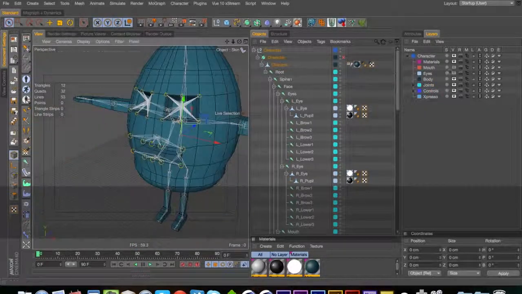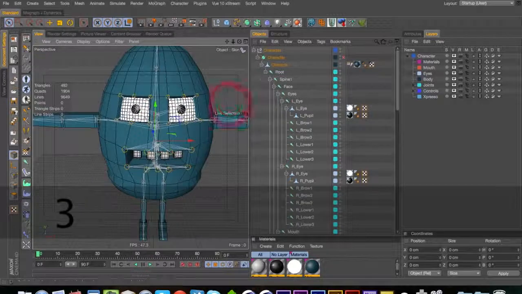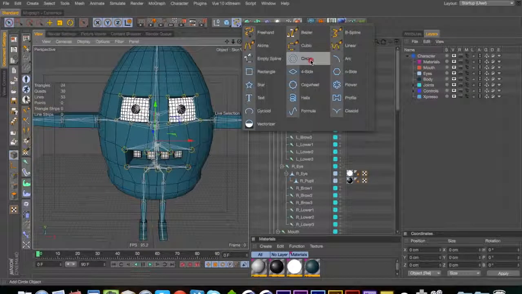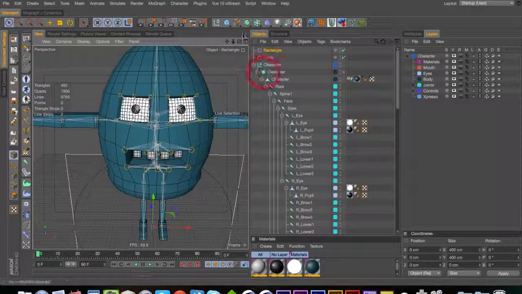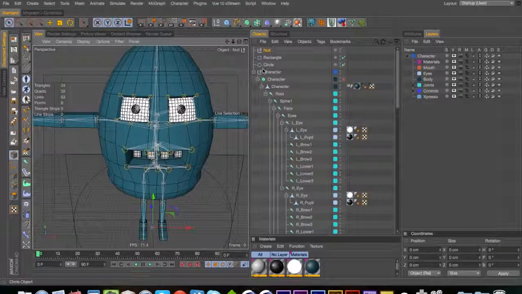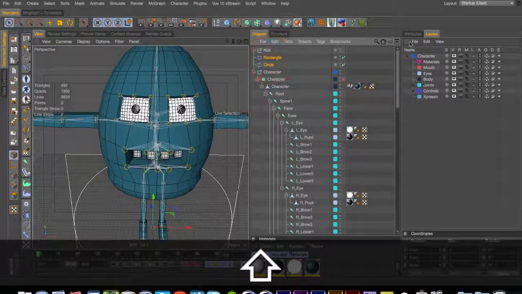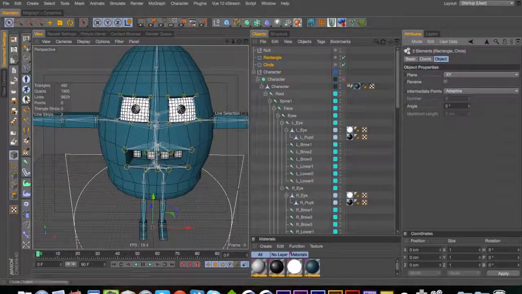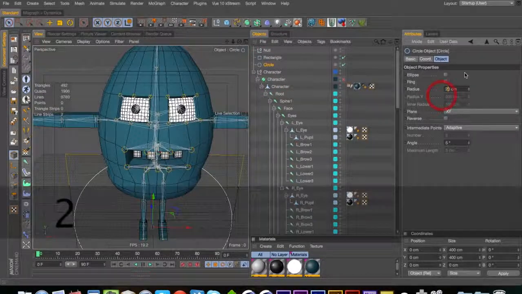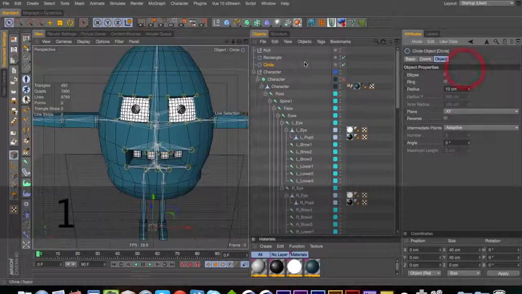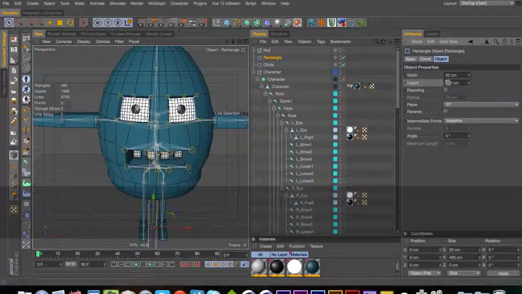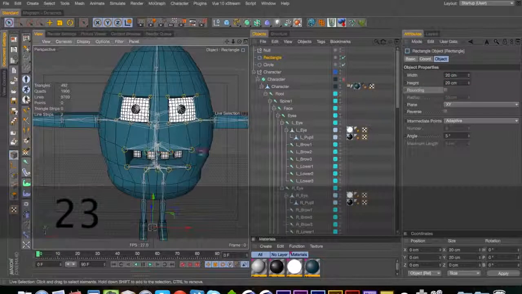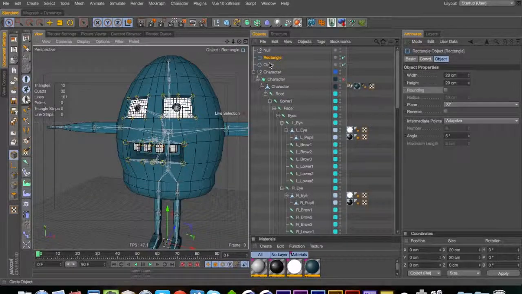Now we get the fun job of adding control. So I'm going to keep it simple with circles, rectangles, and some null objects for controls. So let's keep these. Let's say 20 for the circle, 10 for the circle, and 20 for the rectangle for now, just for the scale, and keep it at that for now.